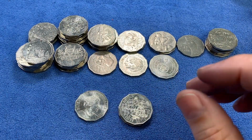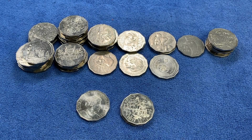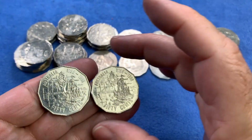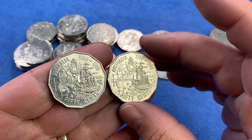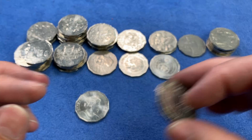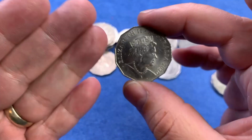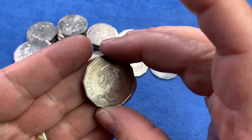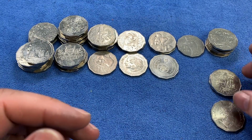Before I go through those, I will quickly go through all the coat of arms off to the side, and I'll come back and tell you if I found anything else of any note. Back in a sec. Well, unfortunately, nothing of any note from the coat of arms. So what we did pick up today, though, was two Tall Ships from 1988 in pretty good condition, I might add. So they will be going into my wider collection. Very nice little finds there. And then also the low minted 2020 Jody Clark. It's in reasonable nick for only a 3-year-old coin, but it is low minted, just over 1 million of those minted. So that's definitely going into the wider collection with the low minted coins.